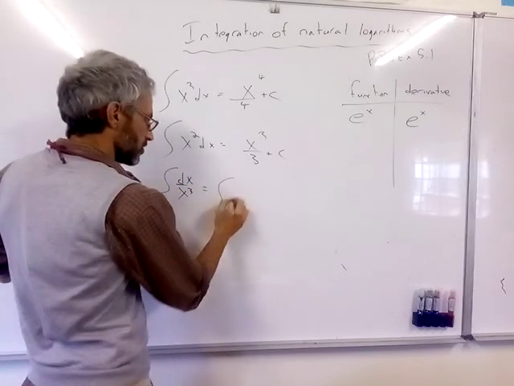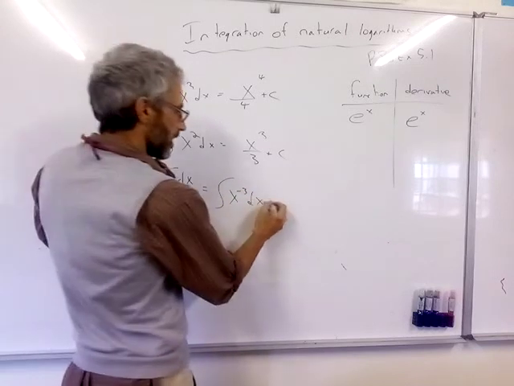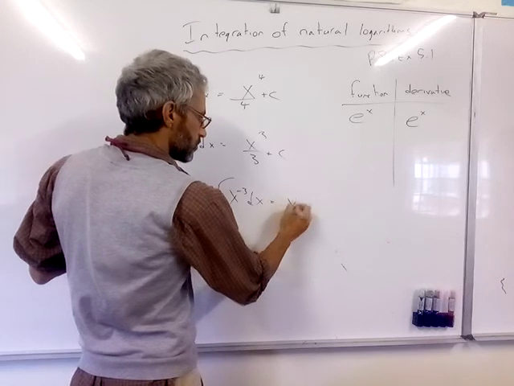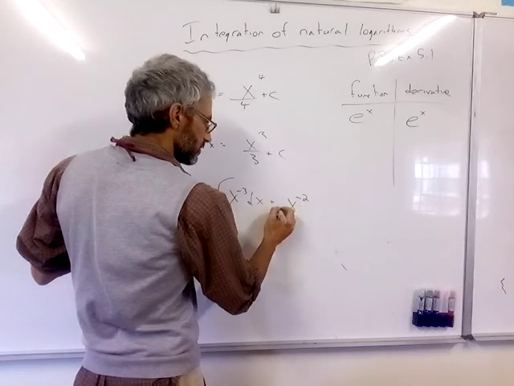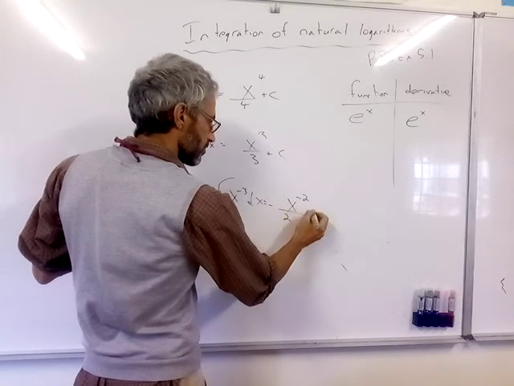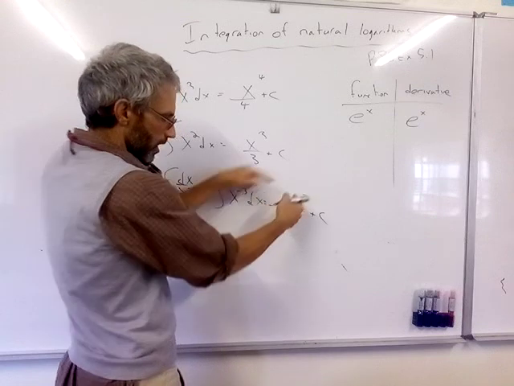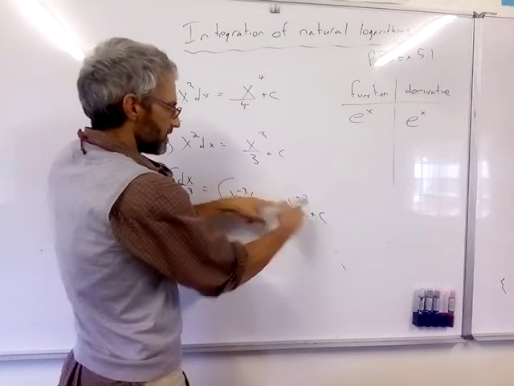If I ask you to integrate 1 over x cubed dx, then you'll say, I'll first change it into x to the power minus 3 dx, and then that's x to the power minus 2 divided by minus 2, so minus half, plus c, right? So when we differentiate it, the minus 2 jumps up, cancels the minus 2, and it's x to the power minus 3.